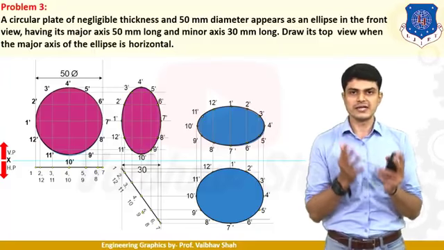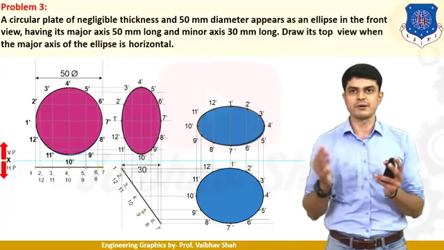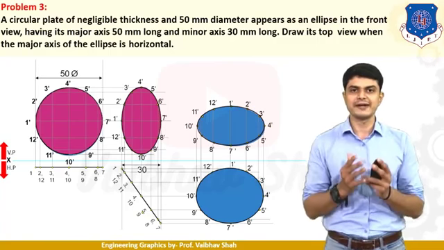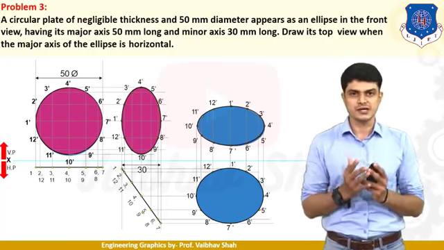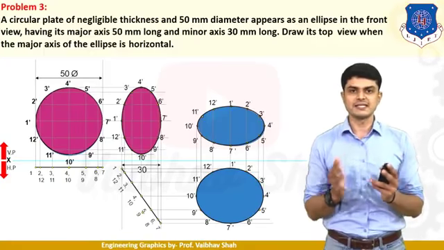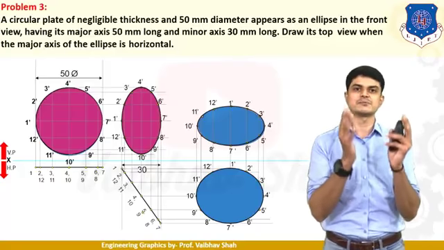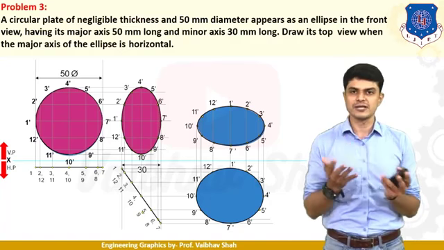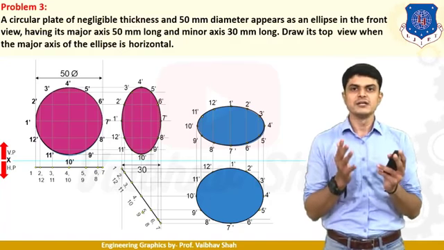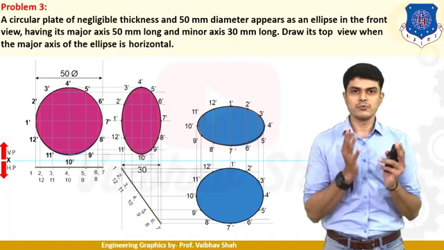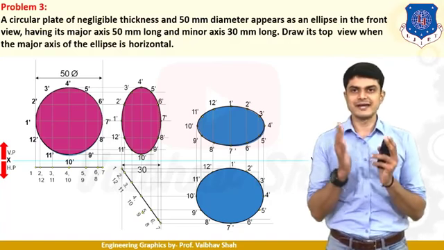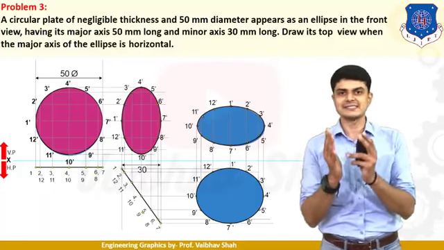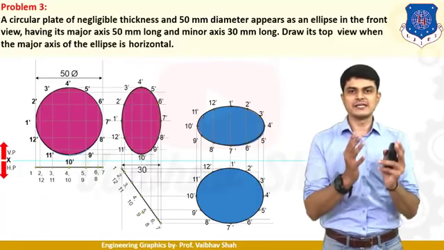So what to do? Let us first draw a horizontal line from 4 number point and 10 number point. We know that the distance between 4 number point and 10 number point is nothing but the diameter of the circle, which is 50. So it is fixed that the distance between 4 and 10 must be 50 mm. It can't be changed because we will be drawing horizontal lines from those points and generating the ellipse on them. Its minor axis must be your axis points 1 dash and 7 dash, so we should make the 1 dash and 7 dash distance 30 mm.